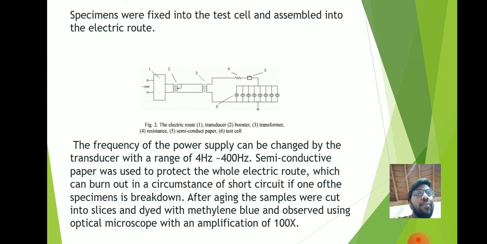The semiconductive paper was used to protect the whole electrode, which can burn out in a circumstance of short circuit if one of the specimens breaks down. After aging, the samples were cut into slices, stained with methylene blue and observed using an optical microscope with an amplification of 100x.